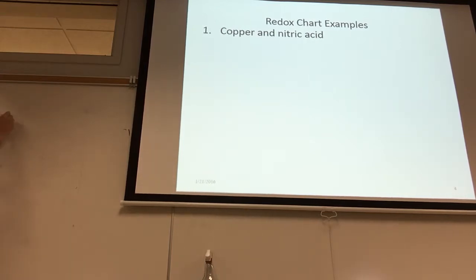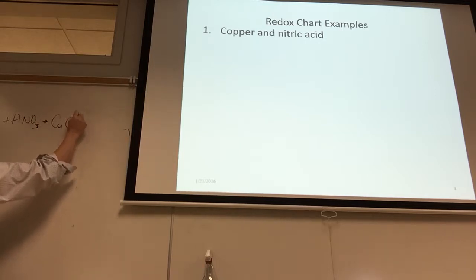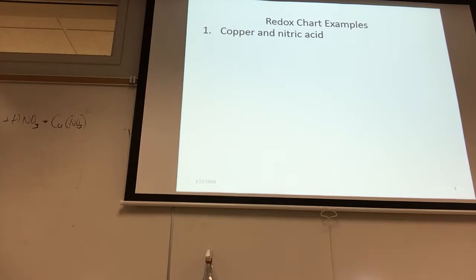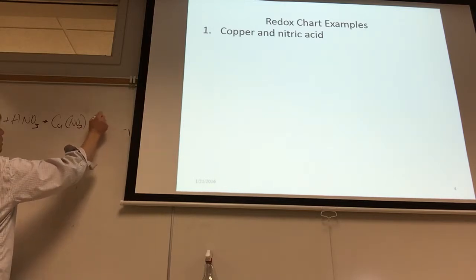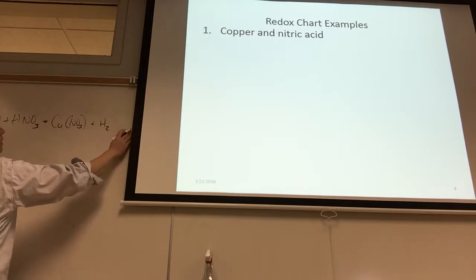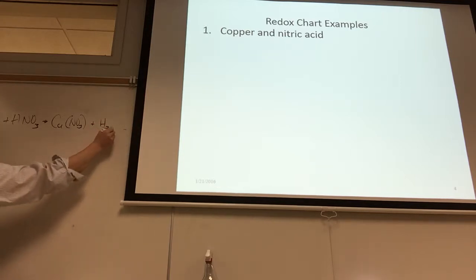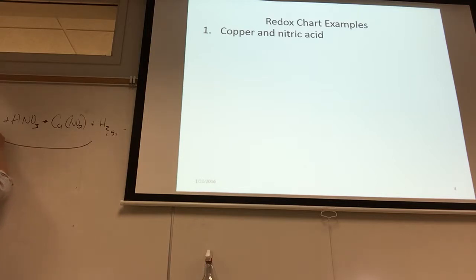I give this reaction, and people tell me it should form copper nitrate. Is it copper 1 nitrate or copper 2 nitrate that forms? What's more stable, copper 1 or copper 2? Copper 2. So it's copper 2 nitrate, aqueous, plus hydrogen. And they use the activity series, hydrogen gas is more active, and so they get no reaction from it. This is correct, there's no reaction like this.